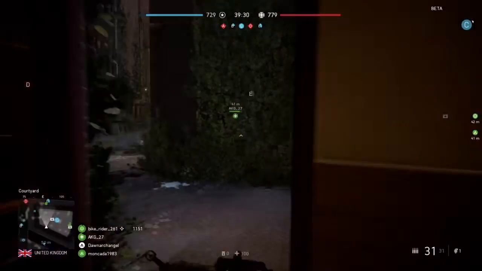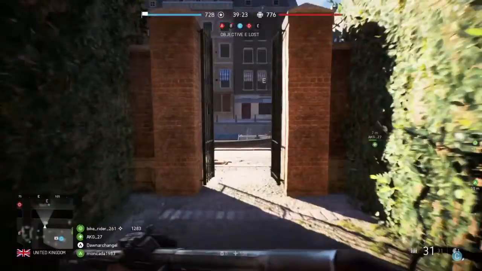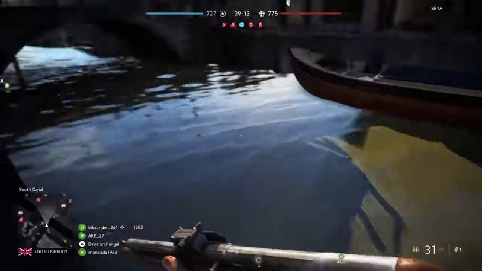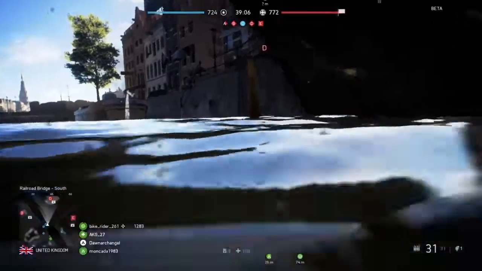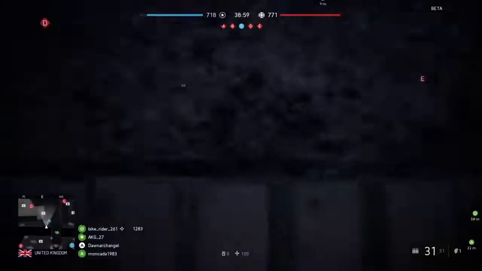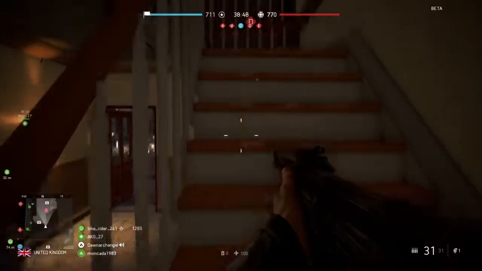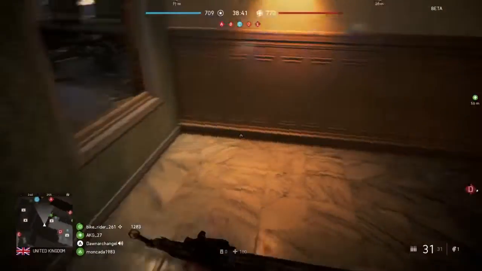Let's go back over here. Soldiers, we have lost Objective Baker. Can we swim? Ah, we can swim. All right, there's some stairs over there. X gets us back up. Let's try to circle around the delta over here. Nope. I'd like not to get shot.